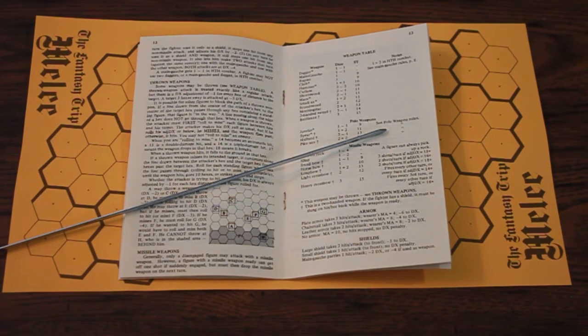Main gauche gets 1 -1 in hand-to-hand combat. A fighter may not use 2 daggers, or main gauche and dagger, in hand-to-hand combat.